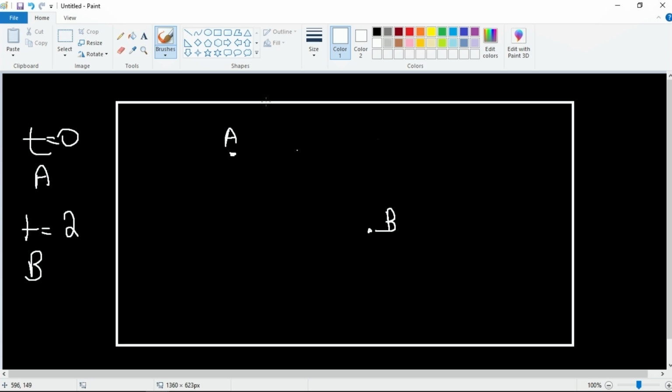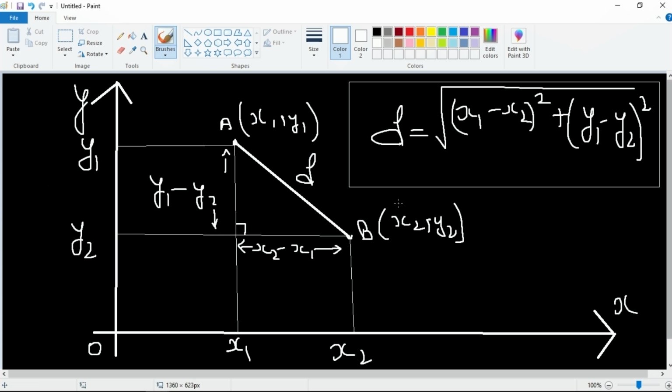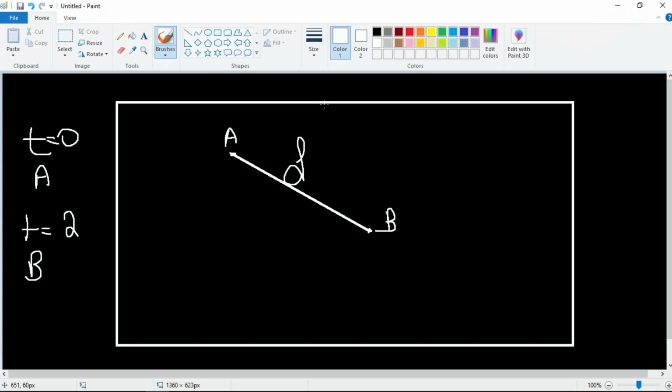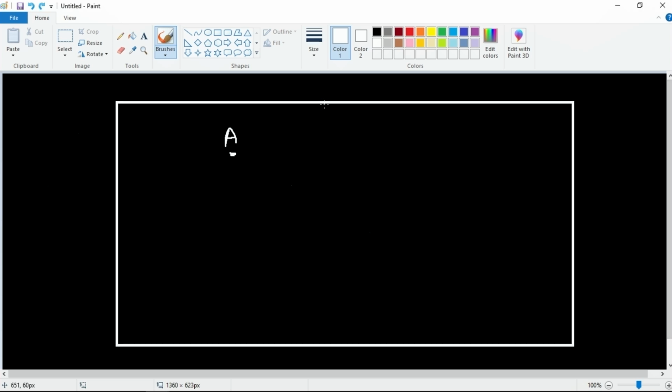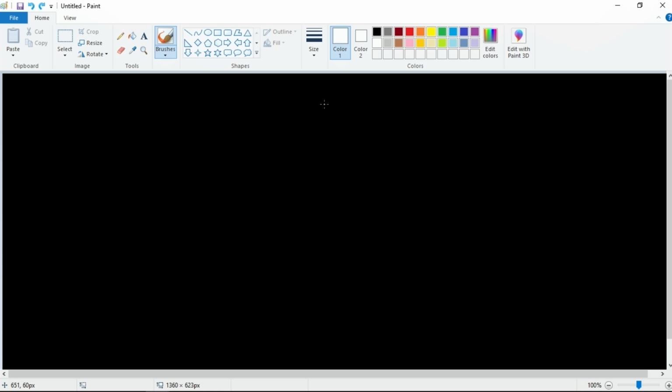How are we going to tell the computer how much it has traveled from this point? It needs to know how far it has traveled, and using that we can use our section formula. So this is something that we are going to need.